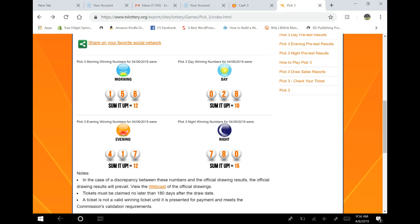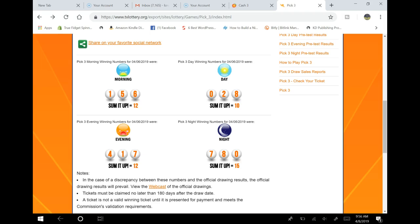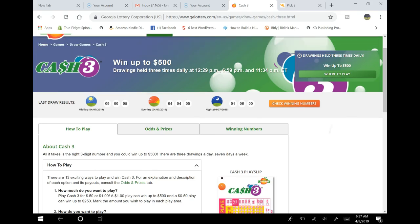Here I'm going to show you some things that a lot of people don't even think about. So here I am on the Texas Lottery, and these are the latest drawings. If you notice, all of these have something in common, right? All of them are in the teens, okay? 12, well the 10's not in the teens, but it's a double digit. 12, 15, and I'm going to pull up another state here. For example, here is Georgia, and okay, 9 plus 5 is 14, 4 plus 4 plus 5 is 13, and here's an outlier, 1 plus 6 plus 0 is obviously 7.